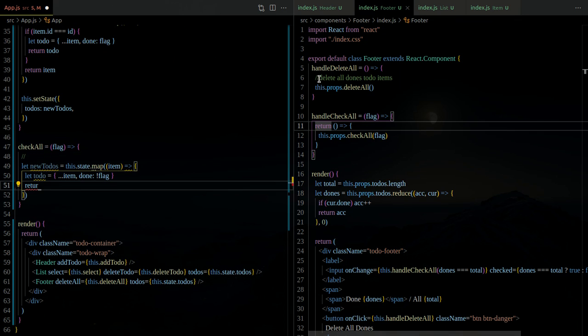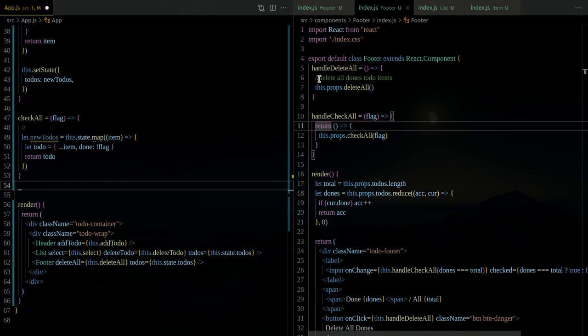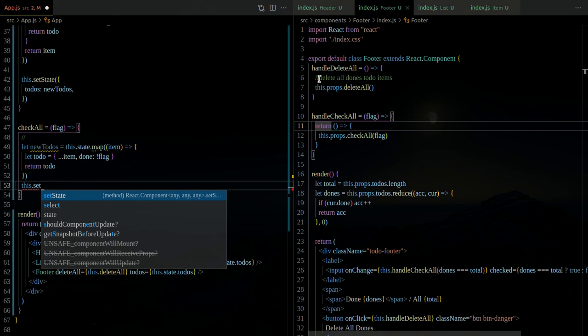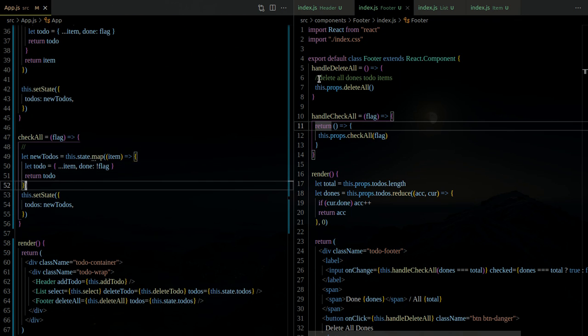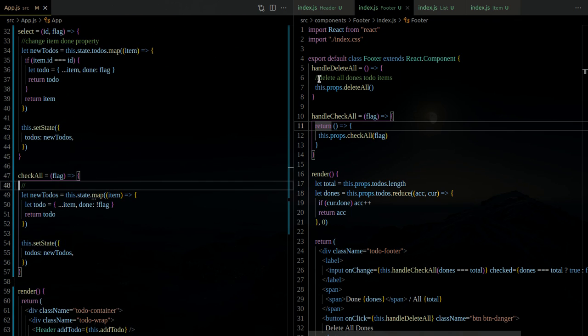Let's return todo, and don't forget this.setState todos newTodos. Flag is the current check all checkbox value.